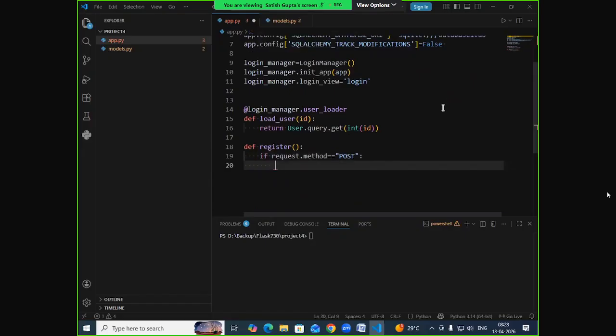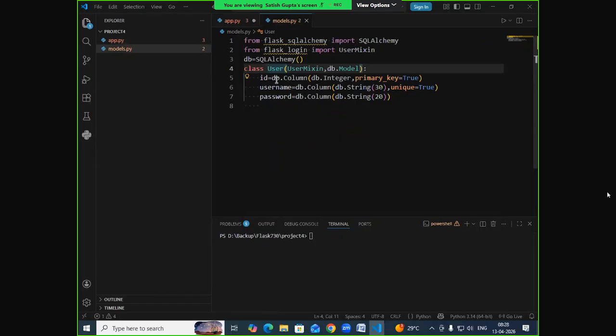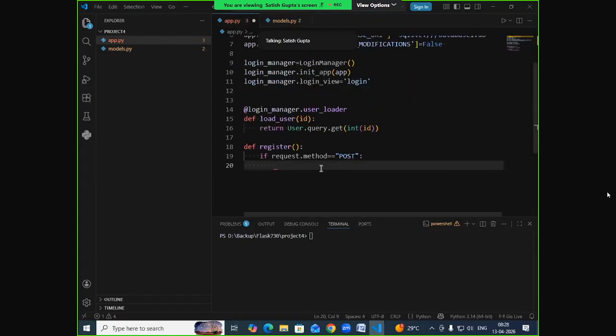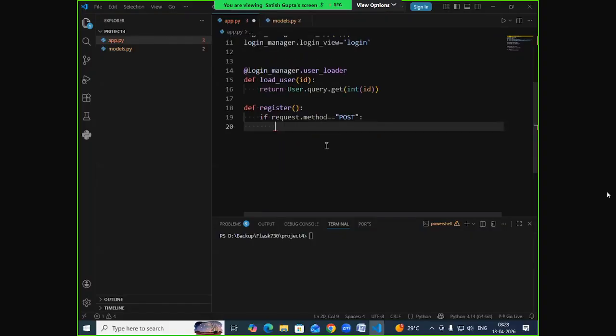You have to read the details. What details? The user details. In the model there is an ID, db.Integer with primary_key equal to True, and username and password.